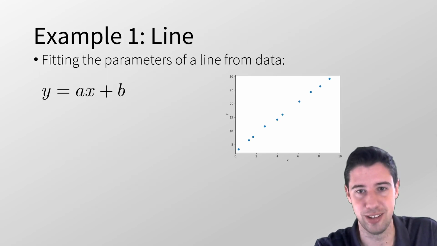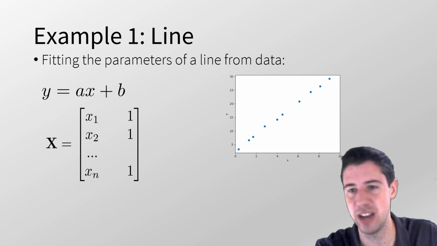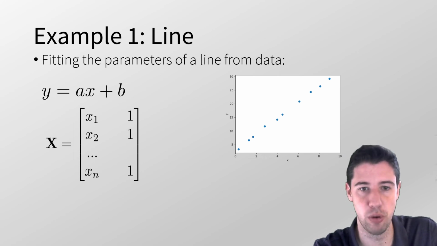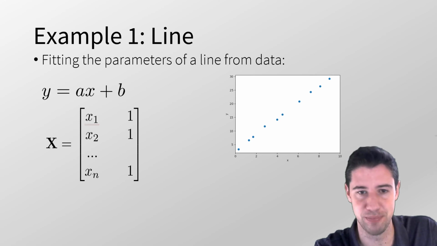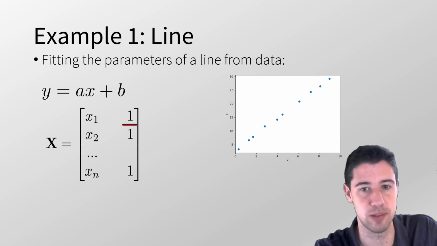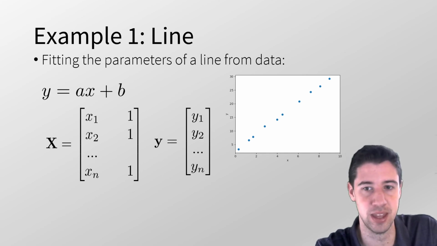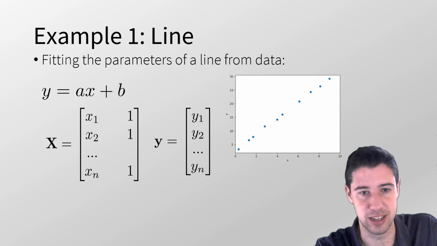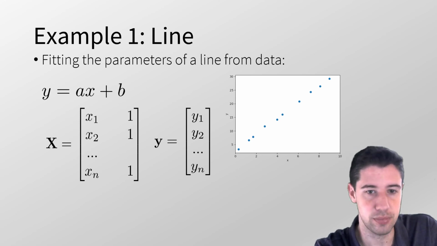Now that we've determined the expression for the least squares solution, let's try it out on a few examples. The first example is to find the parameters of a line in slope-intercept form given input and output data. First, we assemble our input matrix. As a reminder from the last lesson, each row will contain one set of inputs. The first input will be the value of x, and the second input will be 1, which corresponds to the weight for the y-intercept. We fill in each row with a set of data to get our full input matrix. Our output vector is simply the concatenation of the output value corresponding to each set of inputs.